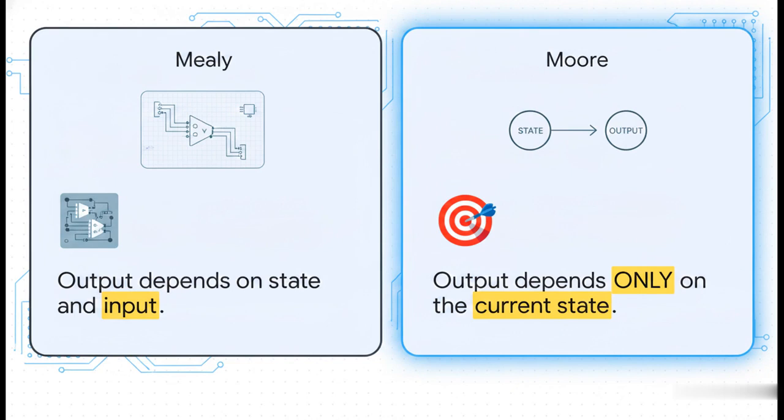Right, so a finite state machine, or FSM, is basically just a sequential circuit with a finite number of states. Now, there are two main flavors of FSMs out there, the Mealy FSM and the Moore FSM. For our explainer today, we're going to focus entirely on the Moore FSM. And why is that? Simply put, the Moore FSM keeps things incredibly clean. Its output depends only on the current state of the machine. It's completely independent of the immediate inputs, which is exactly what we want.